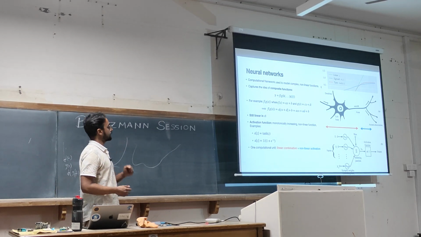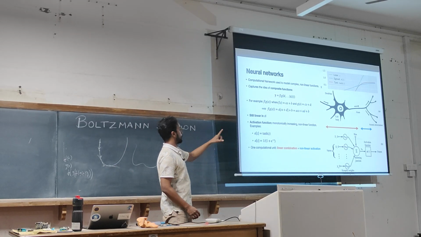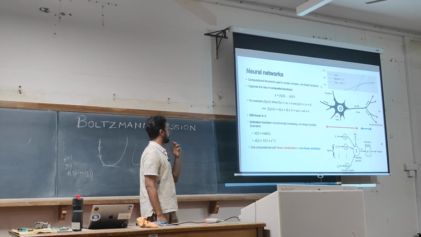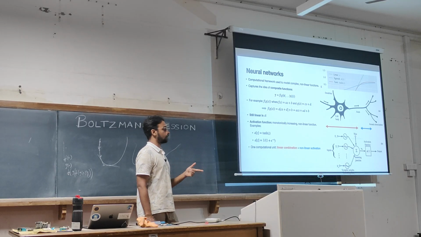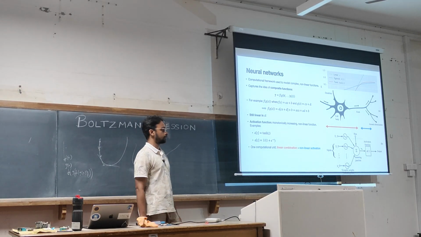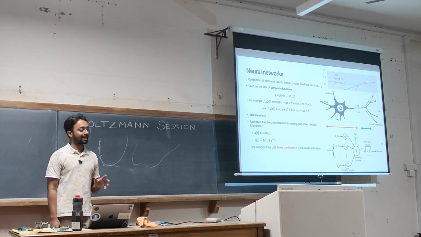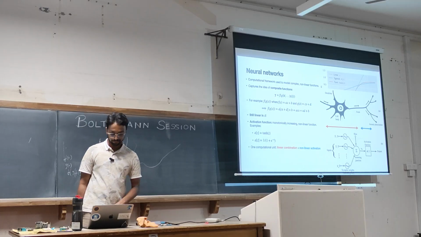There are specific reasons why, for example, sigmoid goes from -1 to 1, and even tanh, for example. There is also another function called ReLU, which is 0 for negative values and then linearly increases for positive values. There are all different kinds of activation functions, and they all have slightly different purposes.